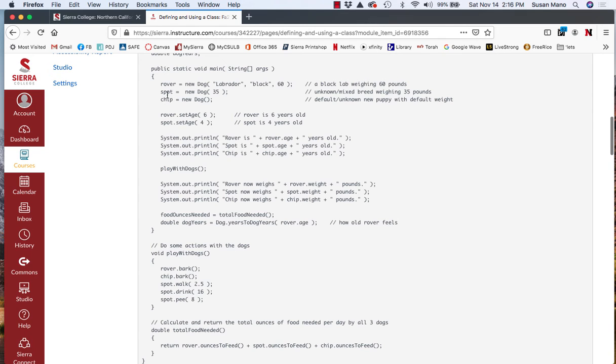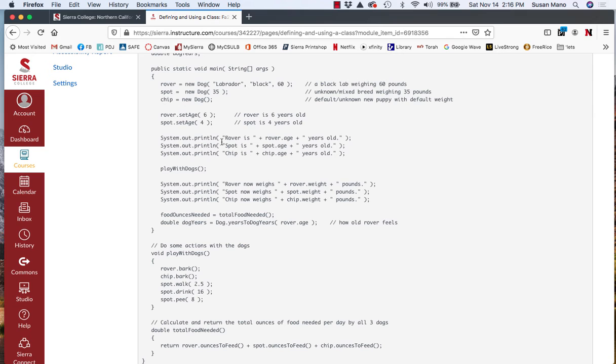They are each instantiated once we call the constructor. Now we can use any of the functions that are not static. We can use those functions for all of these dogs, and of course, we use them using the dot notation. So we can say rover.setAge and set Rover's age to 6. We can say spot.setAge and set Spot's age to 6. And remember, then we're not changing Chip's age, so Chip's age is still 1 month.